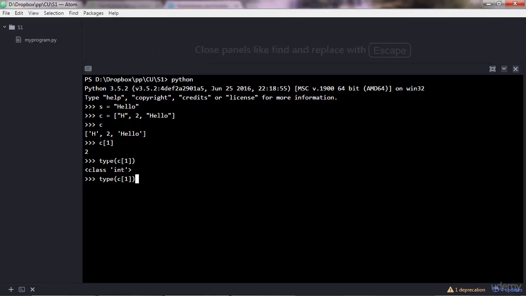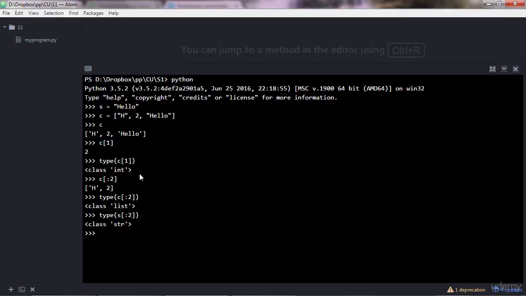So every item of a list has its own data type. You can also access more than one item of a list. Let's say you want the first 2 items. You do 0, 1, 2. So like that, or 0 to 2, whatever you like. And that will produce another list. So the type of this split is a list. The type of the split of a string is a string. So S for the string here, C for the list.